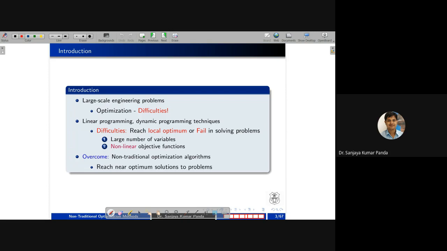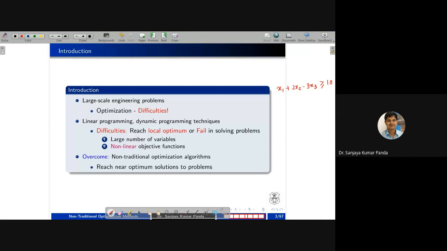Like suppose I'll write an equation here like x1 plus 2x2 minus 3x3 is greater than or equal to, let's say, 10. I have specified some boundary for x1. Boundary means you can say a lower limit and upper limit. For x2 also I'll specify the lower limit and upper limit. X3 case also I'll specify. And suppose I have written x1 plus 2x2 is greater than or equal to 10. So here, if you see this particular example, we have three different variables. For that we don't know what the particular value is for these three. So it looks very simple because we are only dealing with three variables.